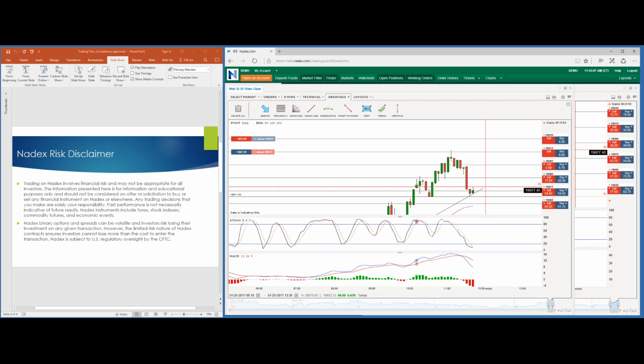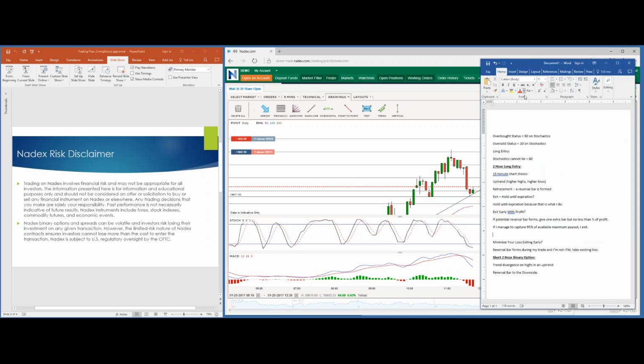But again, this is something you have to define in your trading plan. This is where your discipline comes from. Because I can come over here and say, all right, can I exit early with profit? Oh, yeah, I can. It tells me right here I can. Do y'all see that? Because this prevents you from becoming emotional about whether you're going to remain in the trade.